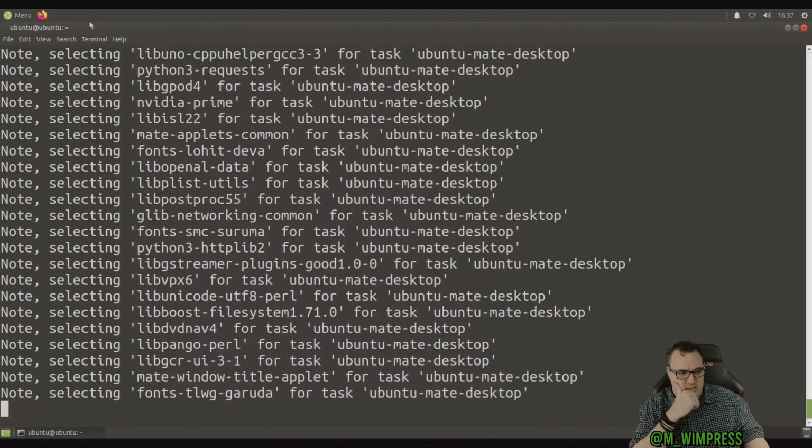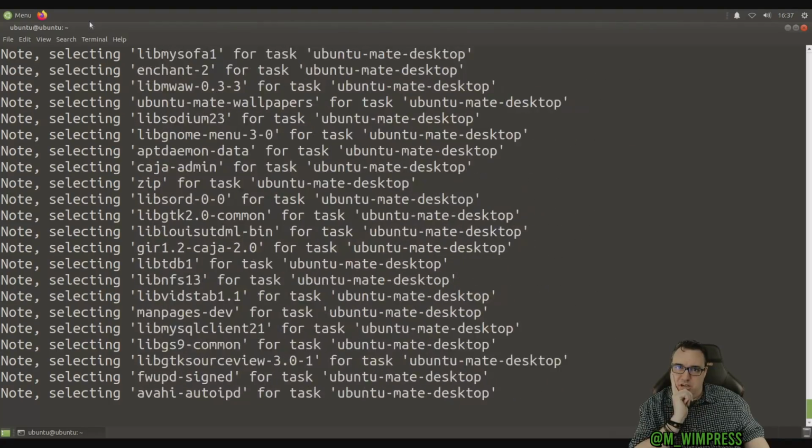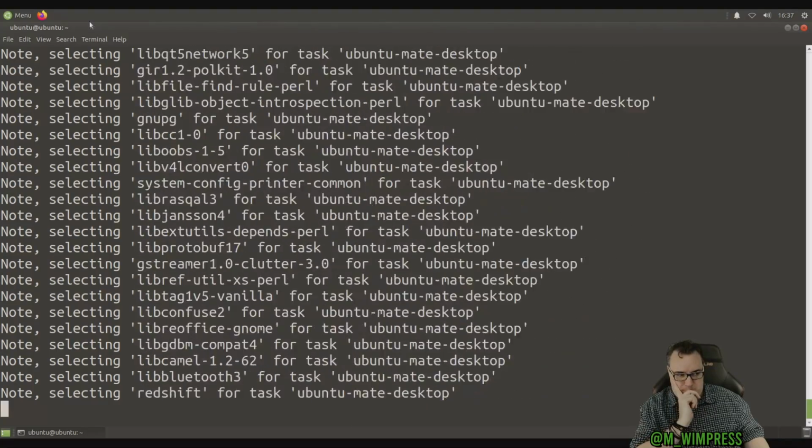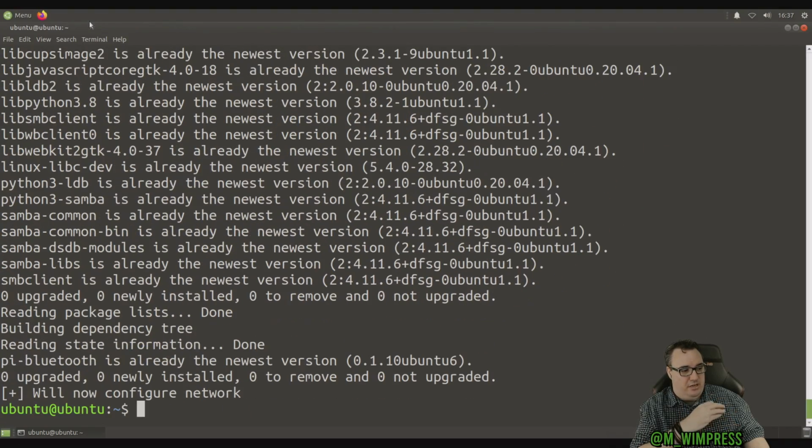I'm making some wild assumptions about the other flavors all using Network Manager. I think they do. So this shouldn't actually do anything. It should just say, oh, right, okay, it's apparently configured the network. So let's see Network Manager.